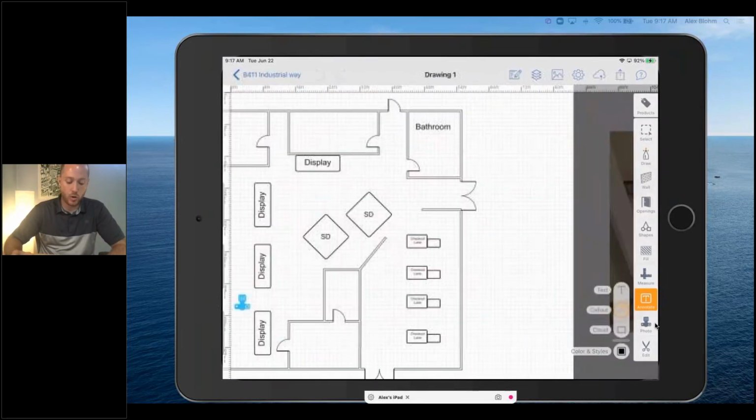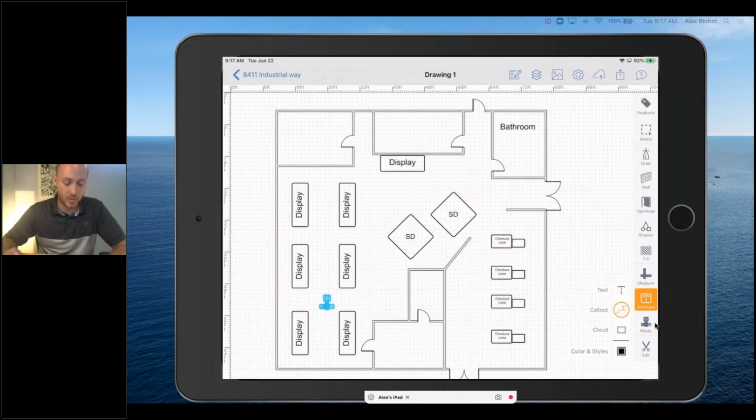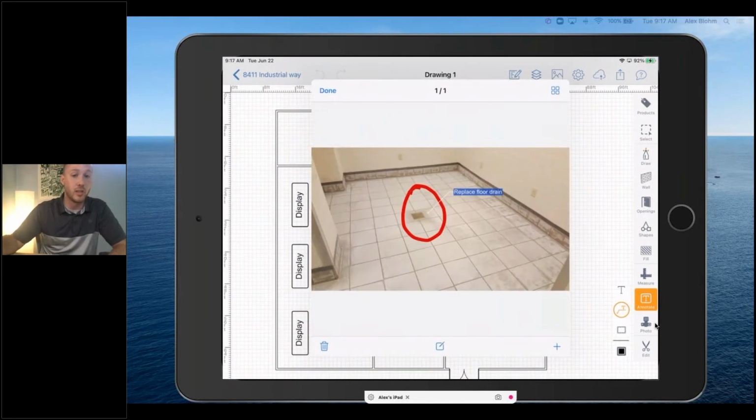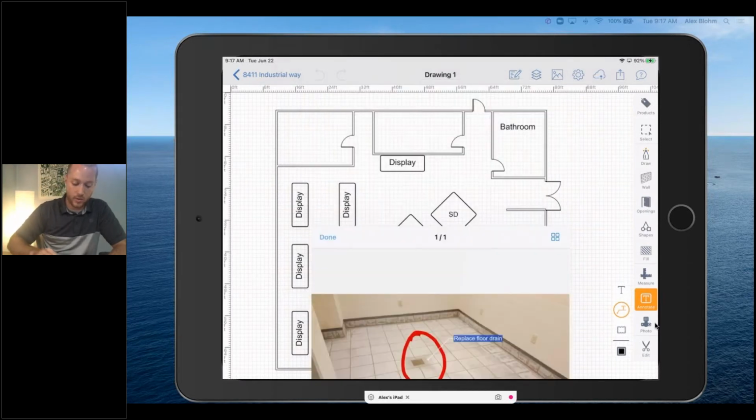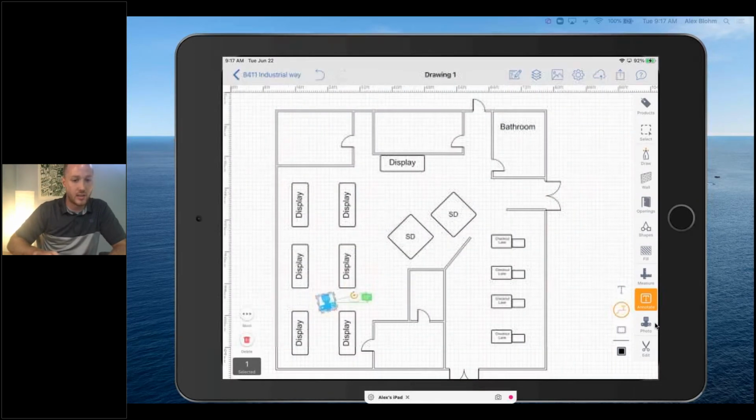And it just kind of hammers home the collaboration aspect of things. Someone that might not have been on site can see everything that you might have been seeing, as if they did go to this job site. So everything would be saved directly to there. And as you can see, I can move this around to show where I was standing when I took that photo.